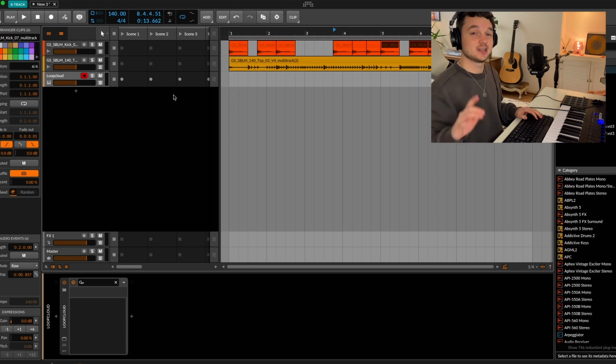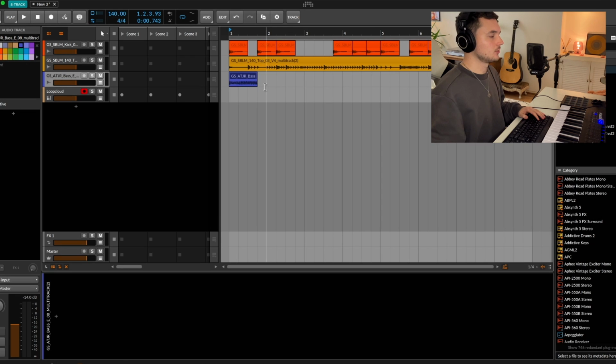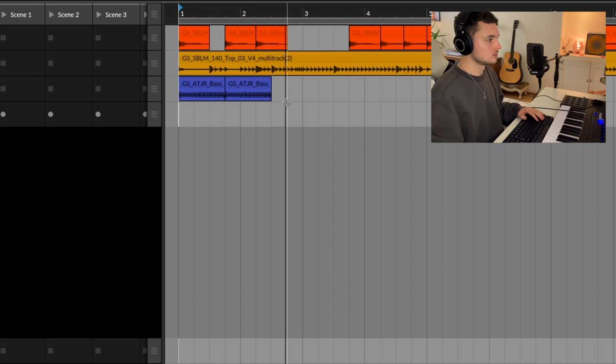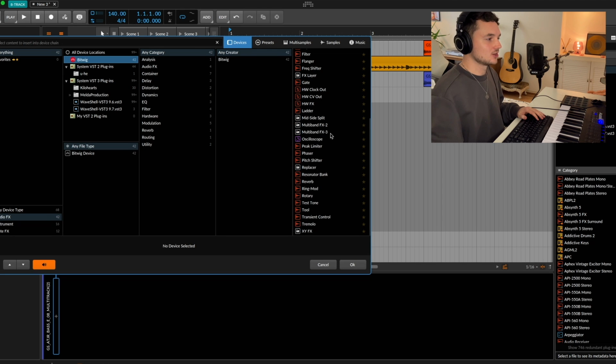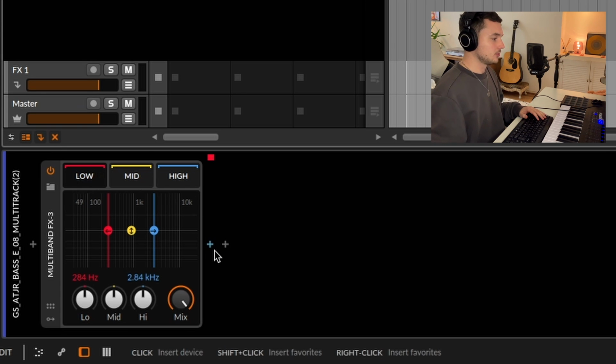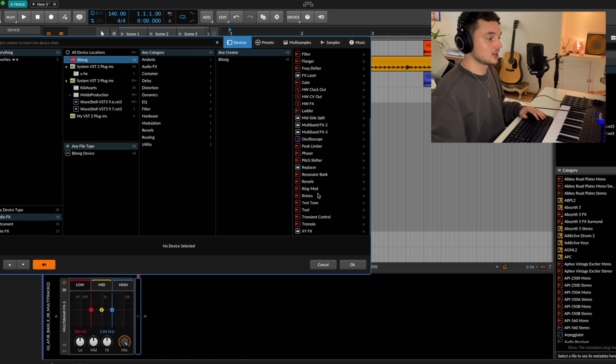First things first, we need a bass. Yeah, I think that's the one. Gonna chop that a little bit. Bitwig has this great feature called Multiband FX. Multiband FX just gives you a little bit more control over each frequency band and how you're using processing on it. So for example, the low band, I'm going to use a Bitwig plugin called Tool.